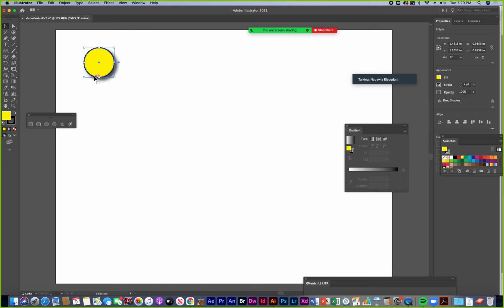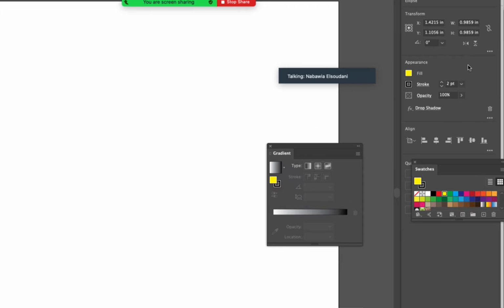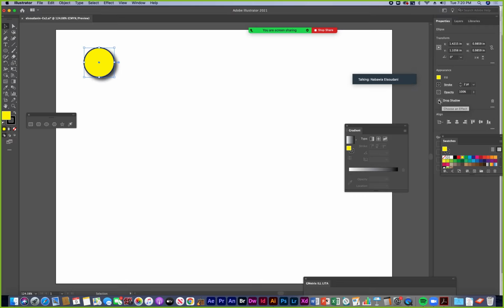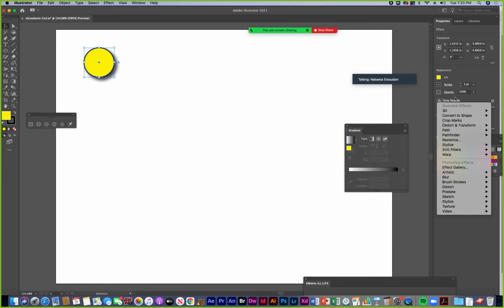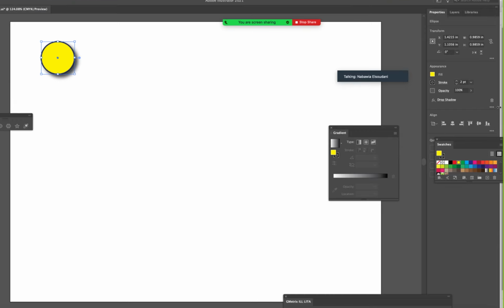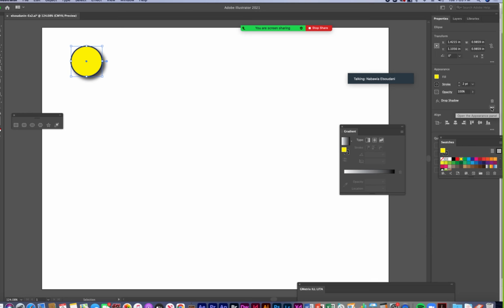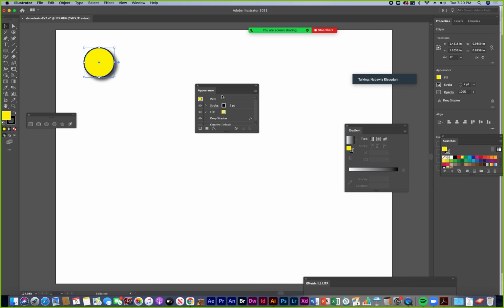If I change my mind about the drop shadow, if I want to delete it, if I want to alter it, well, the quickest way is you select your object, and then you'll see in the appearance section, there's the drop shadow that I just added, and then there's a little trash icon to delete the effect. I could also turn, oh no, actually that doesn't turn it off. That just lets me choose other effects from this FX button, but if I wanted my complete appearance panel to have more options, there's a little dot dot dot button here I could click on, and then I have the whole appearance panel pop out.